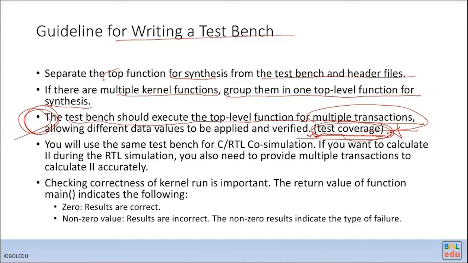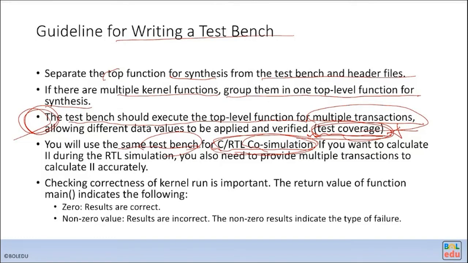You use the same test bench for C simulation and for the co-simulation. If I want to estimate the performance, as I said, in the co-simulation the kernel function runs as actual hardware, cycle accurate, and you want to estimate its latency for performance.